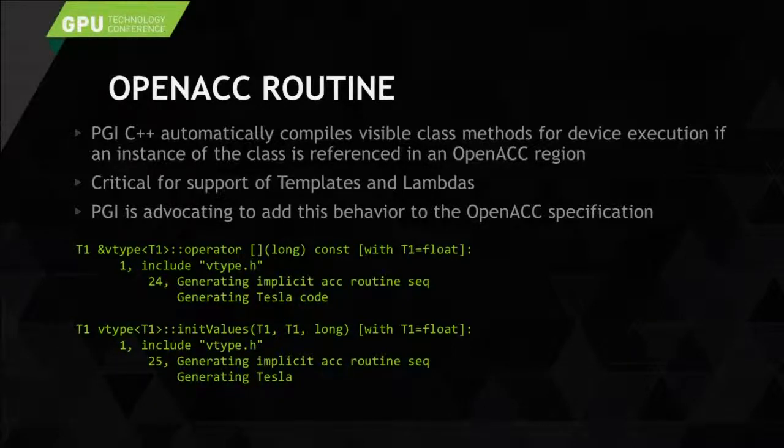So you can see some of the messages here. I should note the PGI compiler is very verbose on what it does. So there's a flag called -Minfo=accel. And that gives you compiler feedback. The compiler is telling you everything it's doing. And so in this case, it's saying, oh, I'm going to generate an implicit routine for the bracket operator. So I didn't have to actually create an operator and put a sequential on there. It's implicitly created for me.